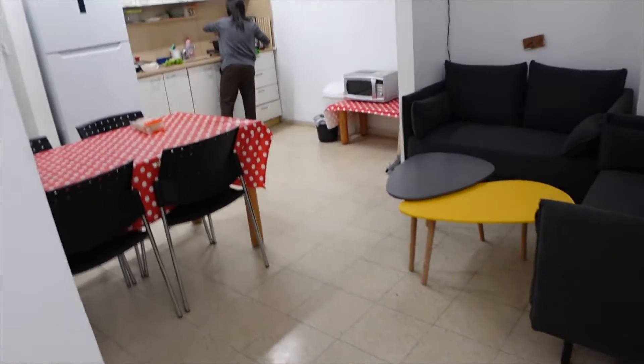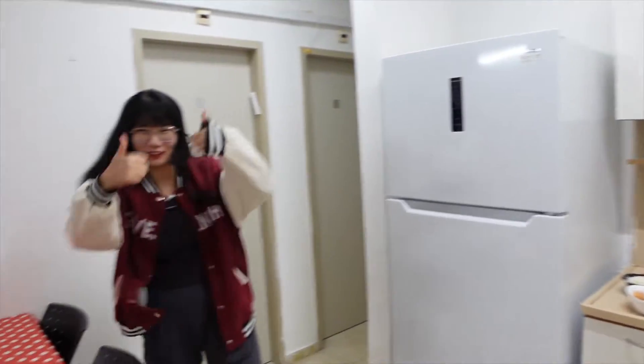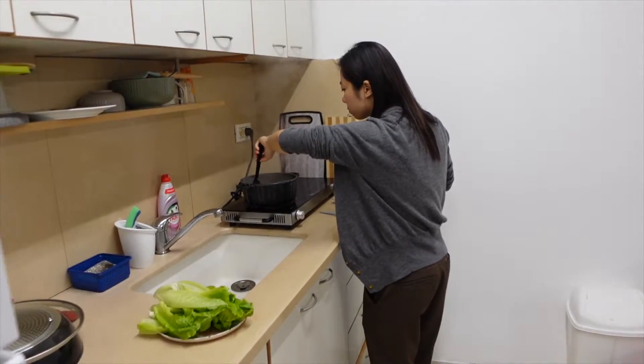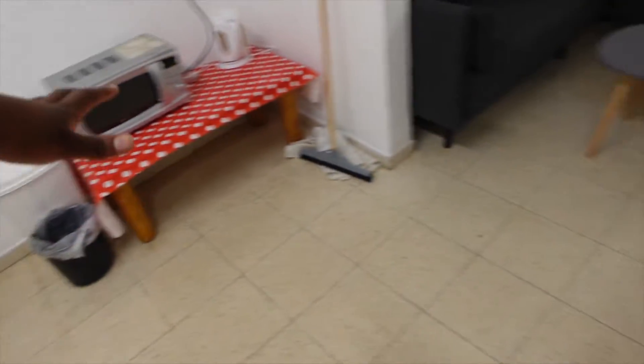Down here is our kitchen, dining, and also our sitting room area. These are some of my roommates — Sophia is cooking. Say hi! So this is our kitchen. Sophia, what are you cooking for us today? Noodles with chicken and sauces. She's invited me so I'm forcing myself there. That's our microwave, dining table, and then three other rooms: one, two, and three.